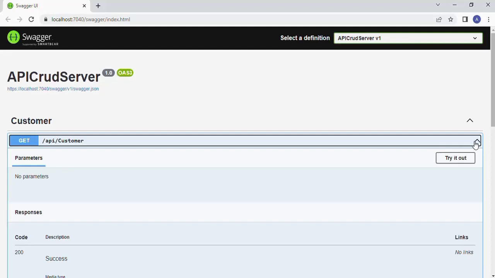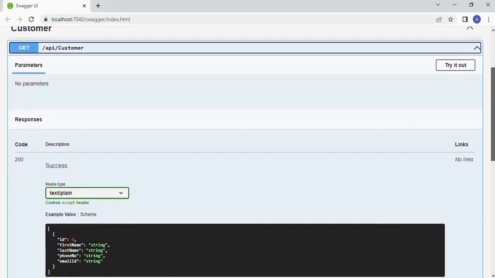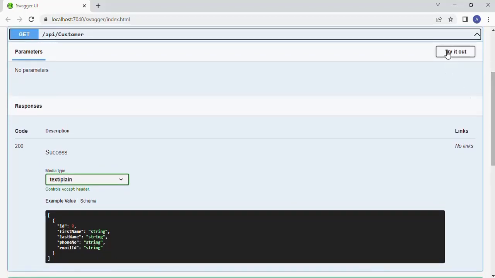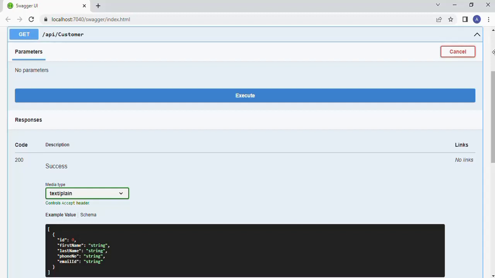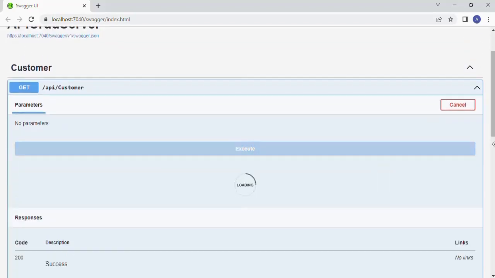Now click on the Get button to expand the API drop-down window. And then click the Try It Out button. This will make the Execute button and the parameters needed to call this API visible. Let's click the Execute button to test the Get Customer API method.